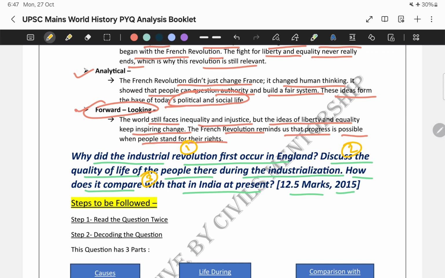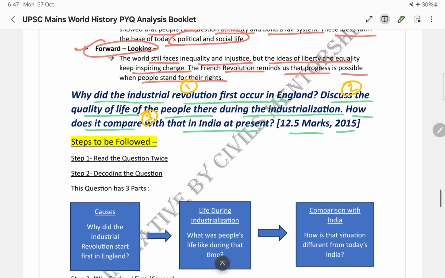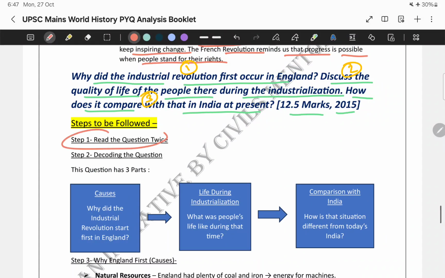As a primary step, we need to read the question twice. Why am I repeating this again and again? It's because reading and understanding the question is very important if you want to write a good answer. If you don't interpret the question correctly, then your answer will not address the demand of the question, and in that case, you will not get good marks. That's why you read the question twice. Understanding the question is your important first task. So over here also, you have read the question. Now let's move on to the next part.